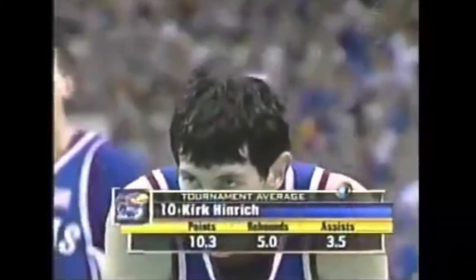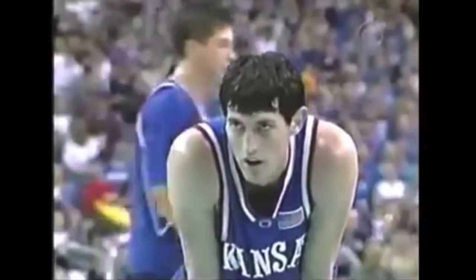We saw Heinrich in the NCAA tournament in his freshman year play a great game against Duke. He leveled off a little bit, but this year he has really come on — not only first team All-Big 12, but there are not many guards in the country any better. Originally committed to Iowa State out of Sioux City, Iowa, but once Tim Floyd left the program he reworked that decision — it came down to either Kansas or Oklahoma — and was co-Mister Basketball in the state of Iowa his last year with Nick Collison. Not a bad teammate. 18-13 Hawks.